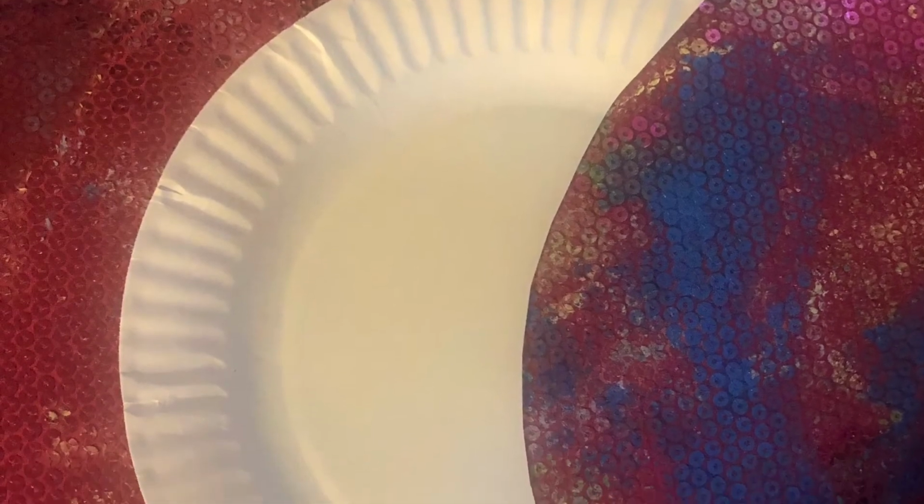These are the steps to create your paper plate Pout-Pout fish. Put 1 plate aside that you're not going to cut because this is going to be the face for the Pout-Pout fish. You are going to cut out this type of half moon shape, and this will be the tail of the fish. You are going to cut out 6 of these shapes for his fins. And don't worry, they do not have to be perfect.